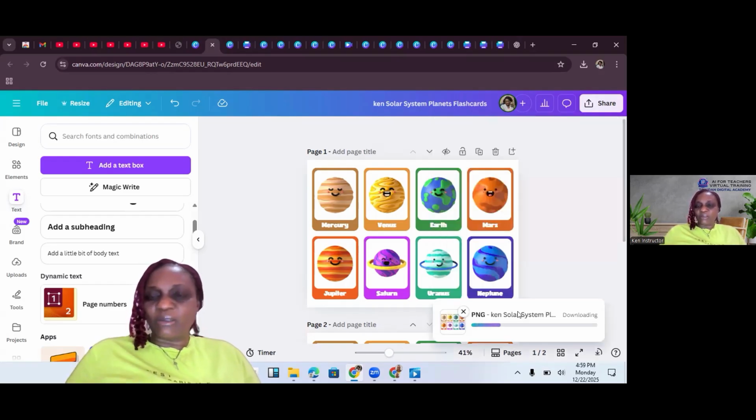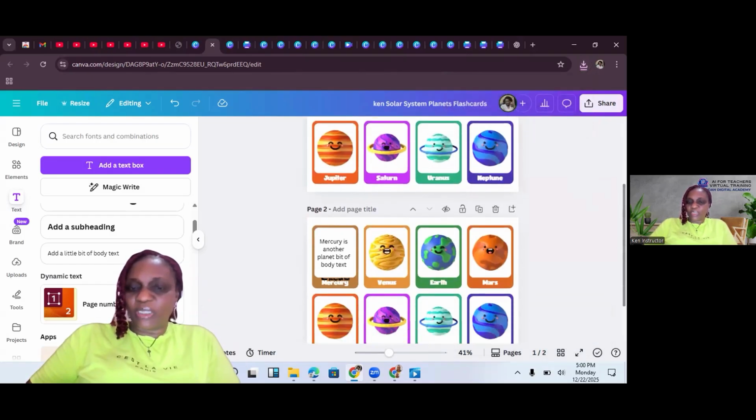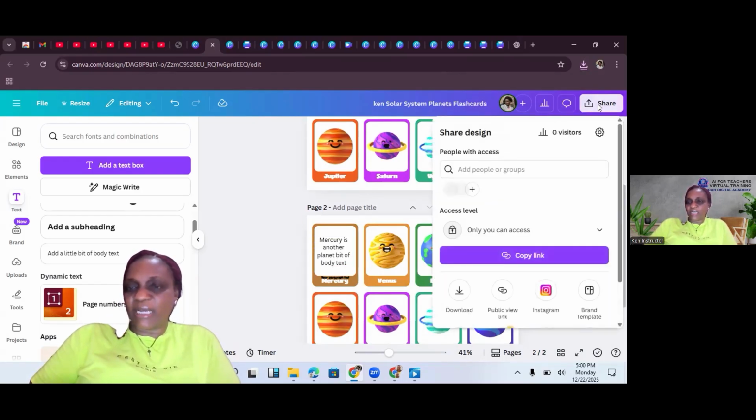So that will download page 1, and you can see it downloaded there. Okay, then I want to download page 2, which is where the text will be. When you have deleted each of these and you have put in the text, you can click on share one more time. You click on download here.